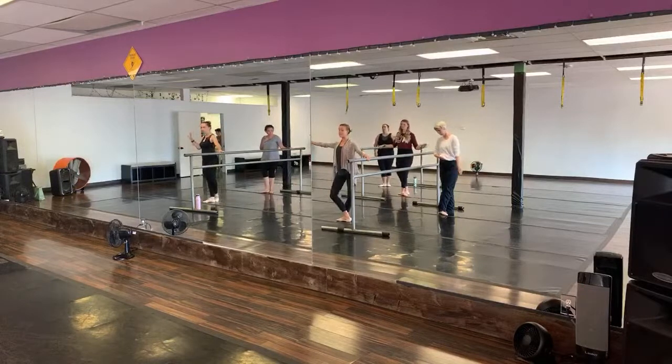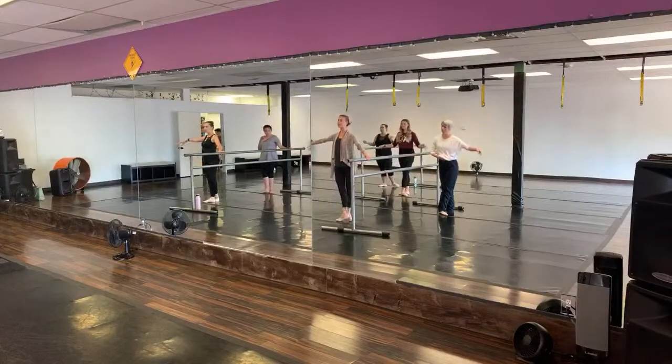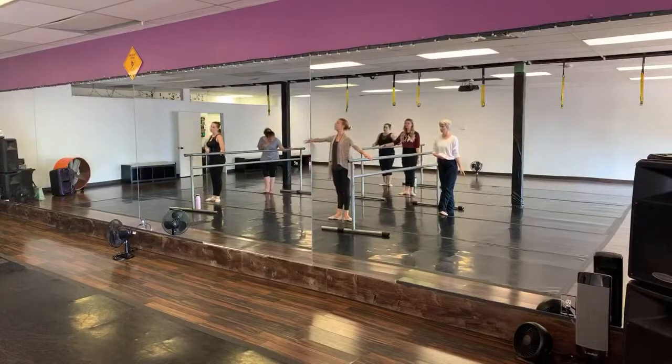Grand plie, going through a demi plie first, then my heels lift up, back to a demi, and stretch. A little press up and lower, and we'll tendu back to first. Then we'll take our cambres.